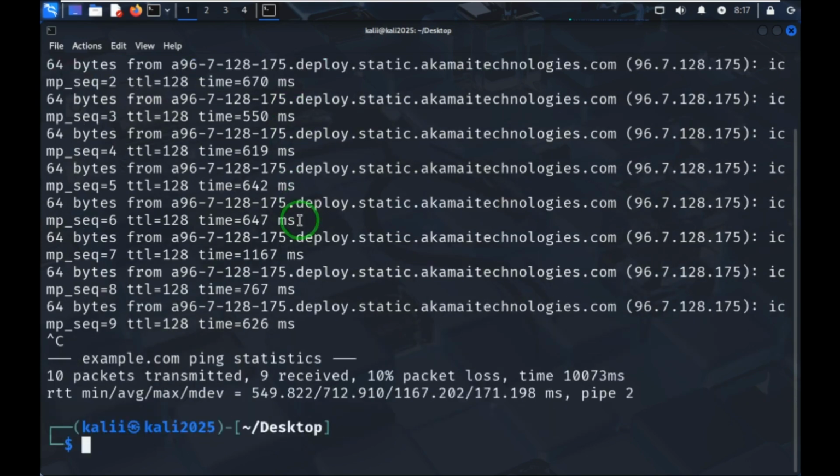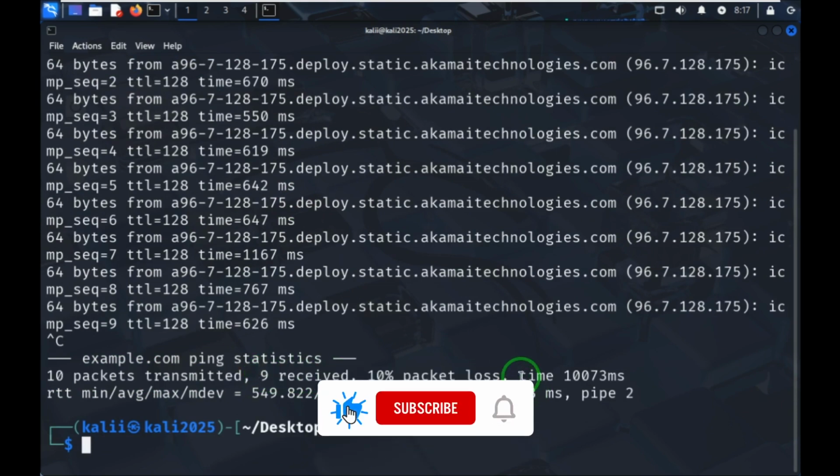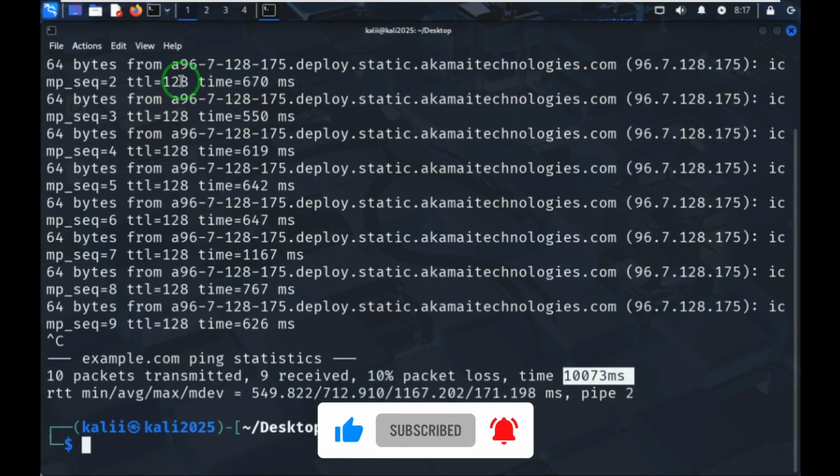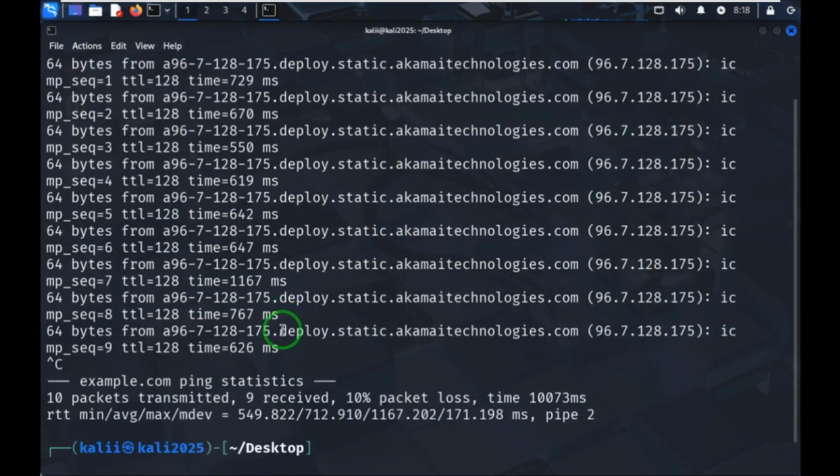So let's look at some of the things we have here. Below says 10 packets transmitted, 9 received, 10% packet loss, and it took us this time to ping this website. So I would like to try this again.